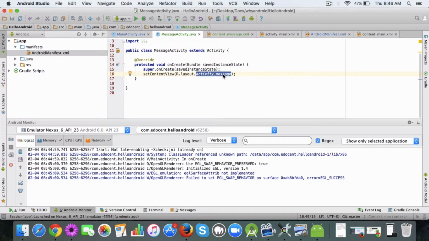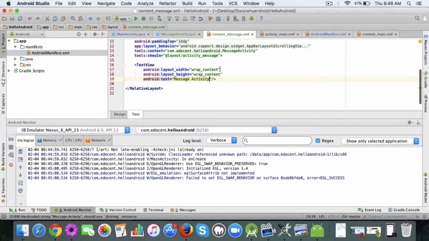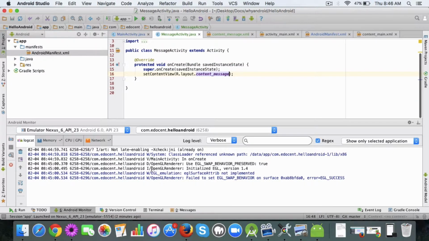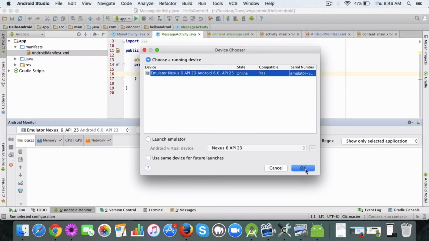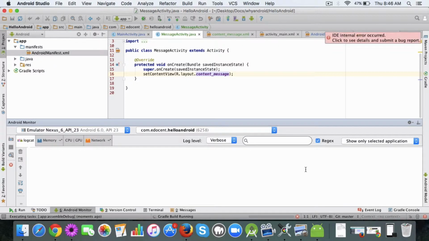Are we using activity message? Let's check. Let's change it to content message, the layout file which I just modified. Let's try to run the app again. We have made some minor changes just to make it consistent with the other activity as well.